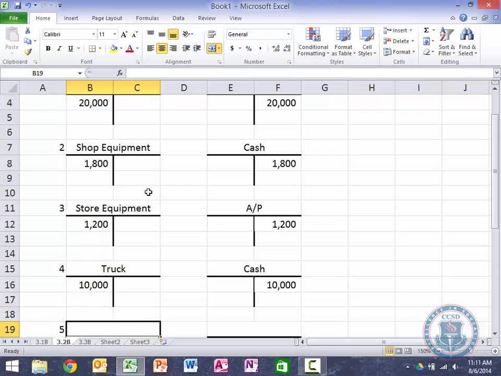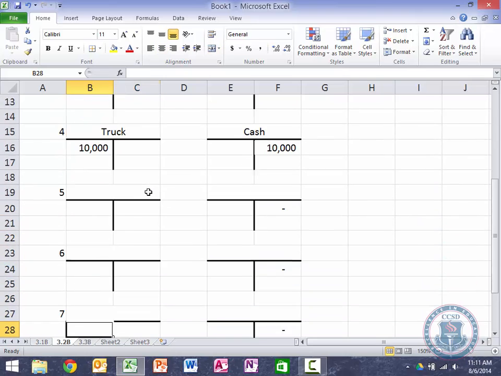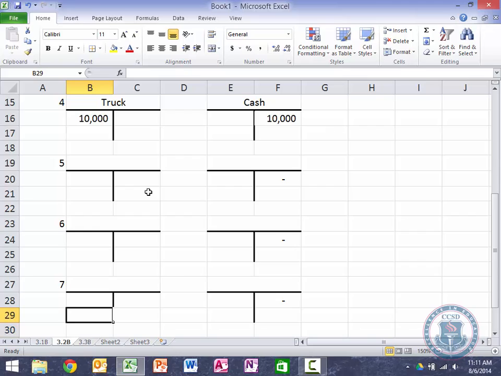Now, why is truck going up? What is truck? It's not an expense. What did you say? Well, truck is a debit, but why is it a debit, and does that consider it going up? Because it's an asset. It's something we own.